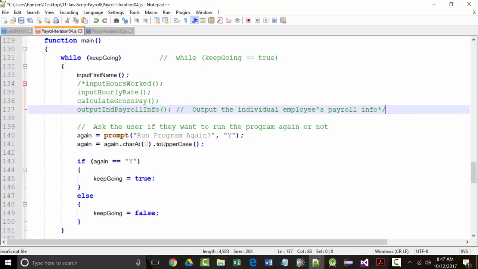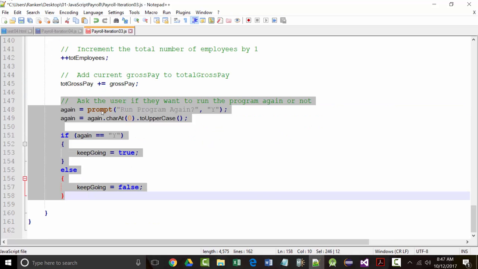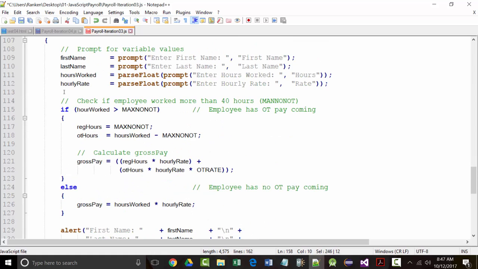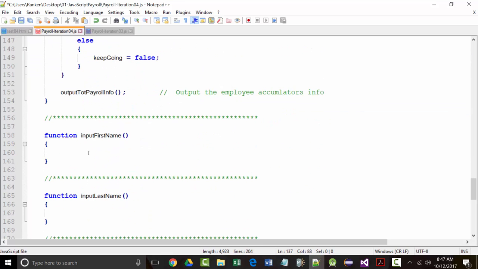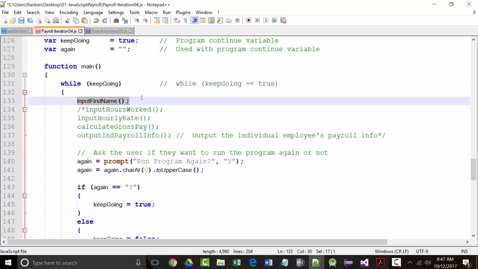So now I can go back to my payroll 3 example and find where I said first name equals this. All right, I can copy that. I'm going to change this in just a minute, but I can come back in here into my input first name info, and do this. So now I've got input first name, and that's the only thing I'm calling.